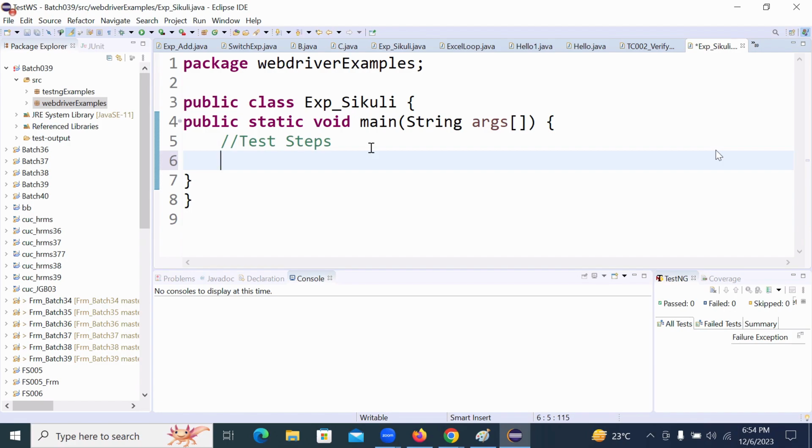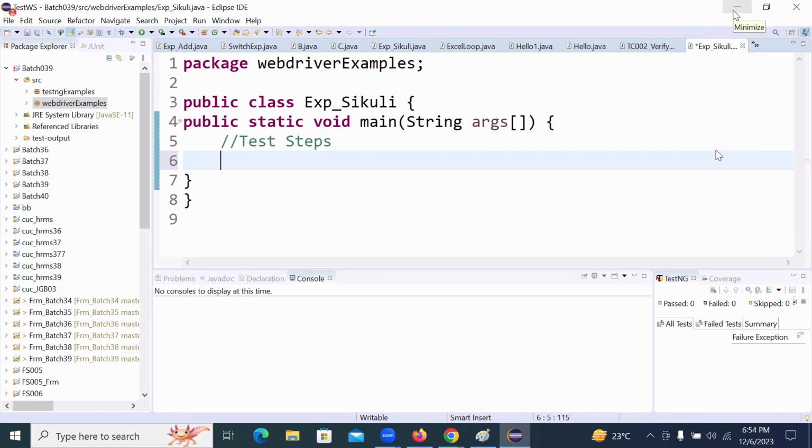According to the test step, you need to take care of recognizing that object. According to my test step, I need to click on this, so I need to identify this object. That means I need to take a snap of this image.